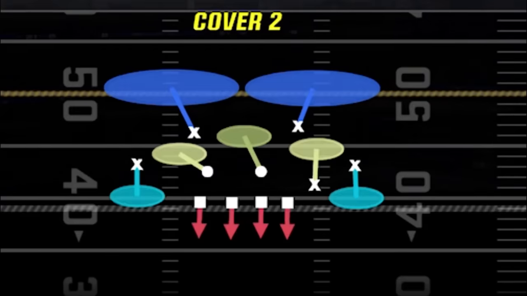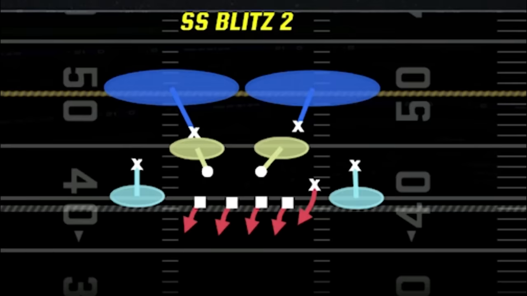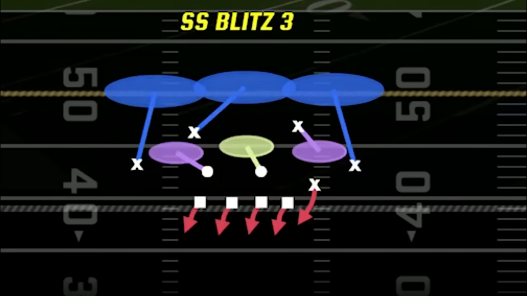And now, already up 21-0, I finally get to finish setting up my defense with the audible plays. Obviously, cover six trap is the star here, but I also like to use several plays that have this box safety blitzing, including the SS linebacker blitz, which is a man zero, the SS blitz two, which is a matching cover two defense, and the SS blitz three, as I find these are the best blitz plays to mix in with the cover six trap.